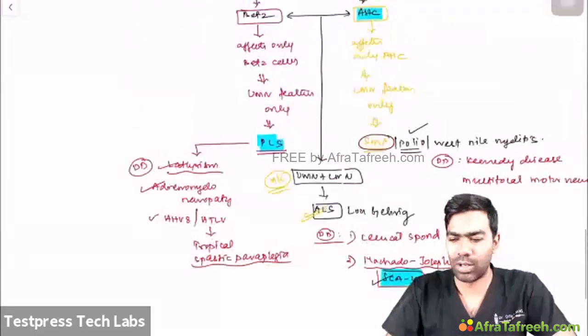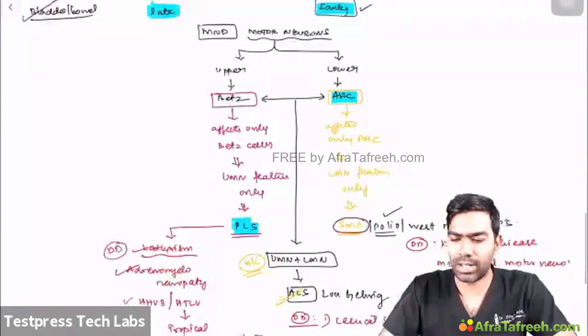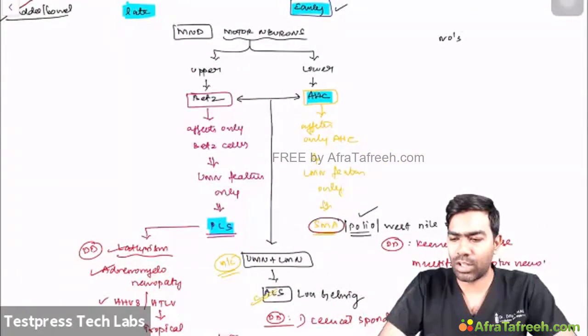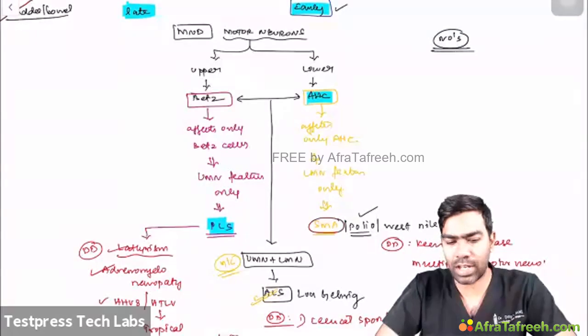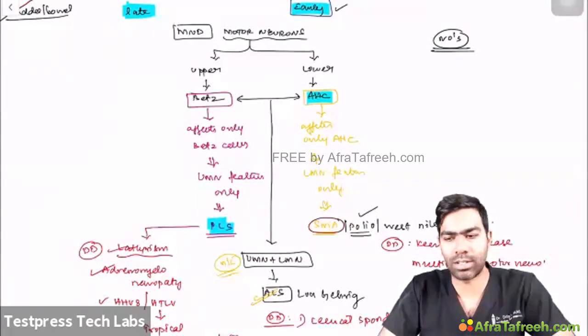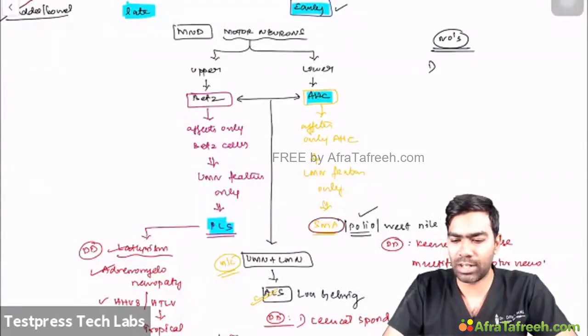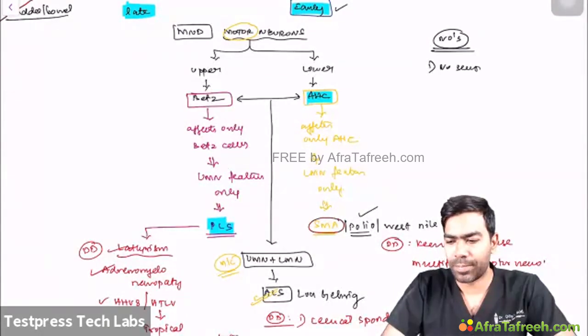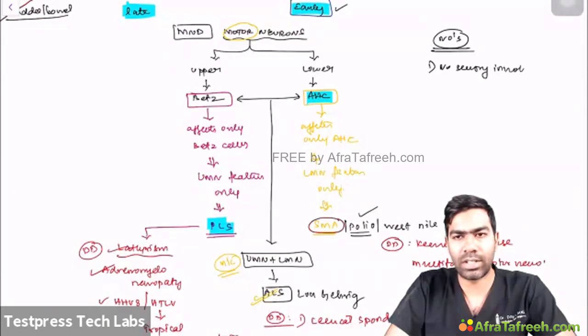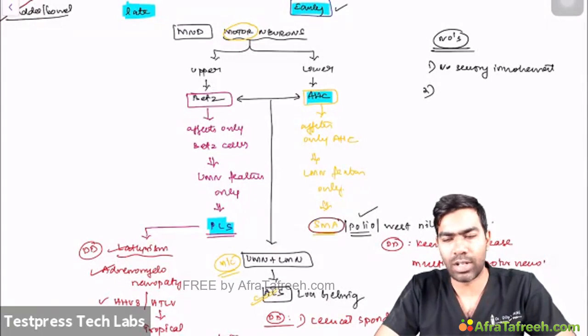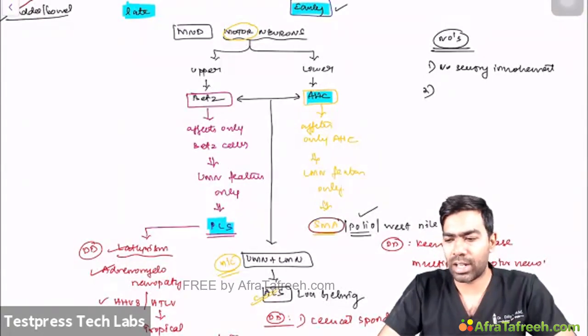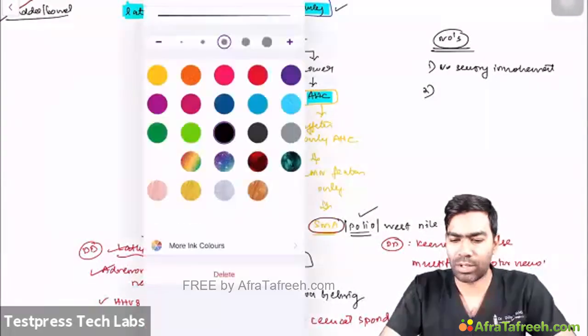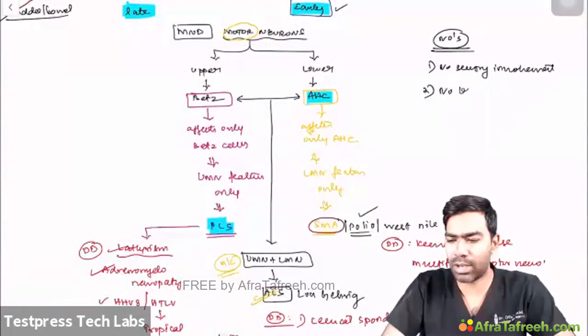But as a whole, there are some no's in MNDs. What are the no's? There are some things which cannot be seen in motor neuron disease. The first no: the name tells it is a motor neuron disease, which means there should be no sensory involvement. When there is sensory involvement, then you can rule out these disorders. None of the differential diagnoses is also possible. So number one, no sensory involvement because it's a motor neuron disease. And second, there will be no bladder and bowel involvement.